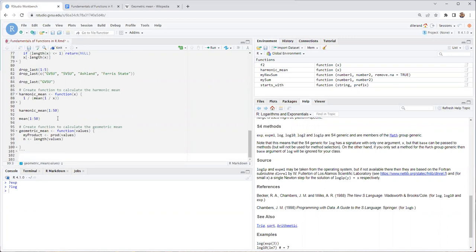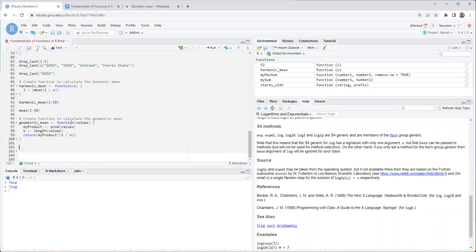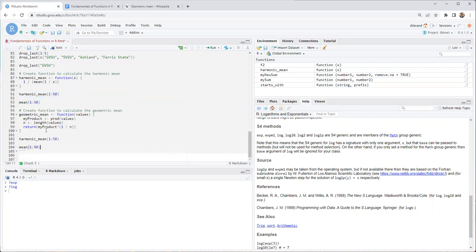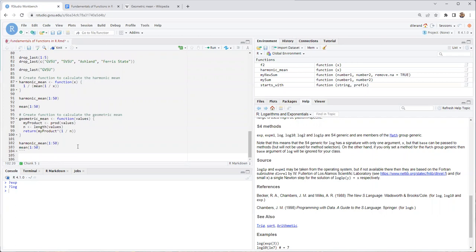And then we can return the geometric mean, which is the product to the power of 1 over n. So that's our geometric mean function. And we can compare and contrast that to the harmonic mean and the arithmetic mean.